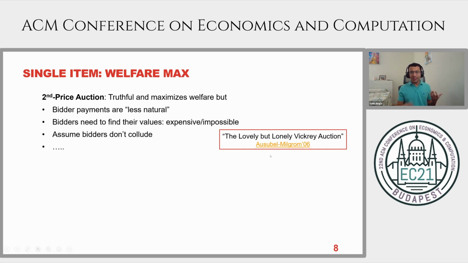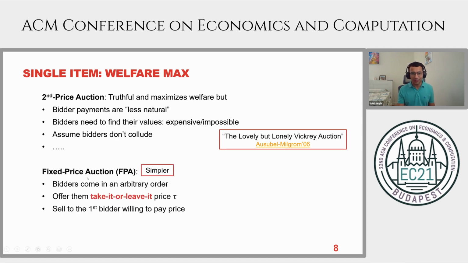On the other hand, this is where I want to use these prophet inequalities to design simpler algorithms or simpler mechanisms. What do I mean by simpler? Let me give you an example of an auction, the so-called fixed price auction. In this auction, you set a fixed price for your item. So this patch of grass that you were trying to sell, I'm going to set some fixed price for this based on the distributions. Then the bidders come in an arbitrary order, and you offer them: if you want the item, you have to pay me this much price, and you can take it. Whoever is the first bidder that walks into your shop and is willing to pay the price gets the item, and that's it. You're basically going to sell the item to the first bidder who is willing to pay the price.